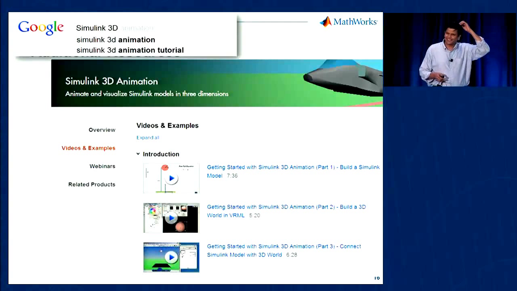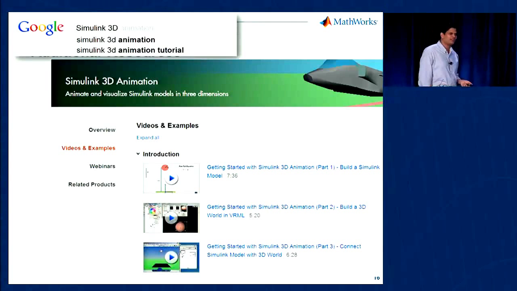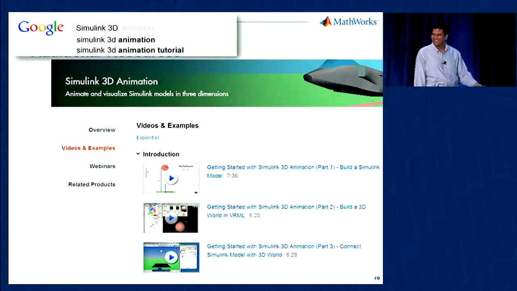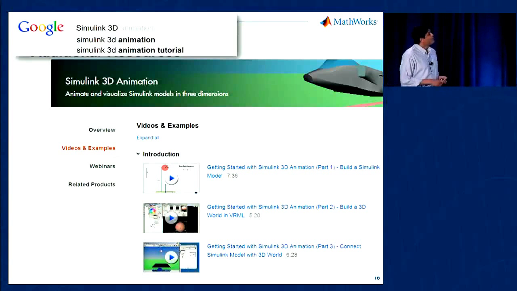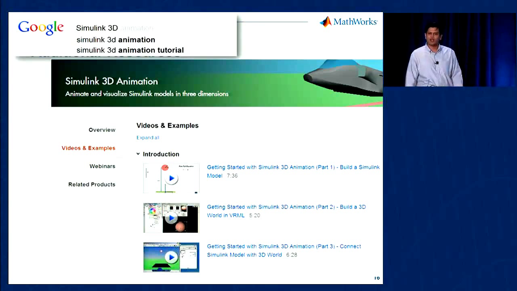And you'll be wondering, well, that's a lot of steps. How do I remember all of that? I'm a simulation engineer, I love playing with my blocks. Well, let me say this. We've been doing our part. We've been putting a lot of videos online where we build these 3D models and follow the recipe again and again, for wind turbines and aircraft modeling. This is going to be an ongoing effort because we have to teach you how to do the easy stuff.